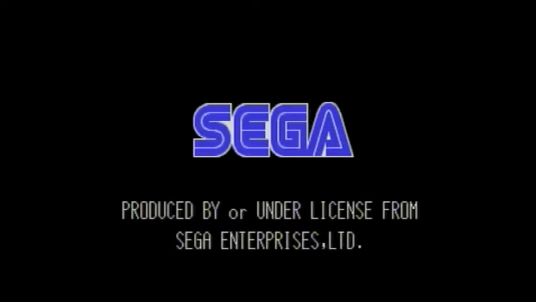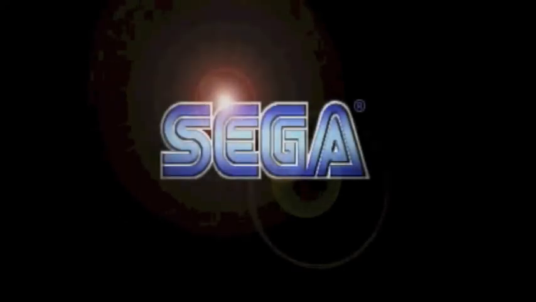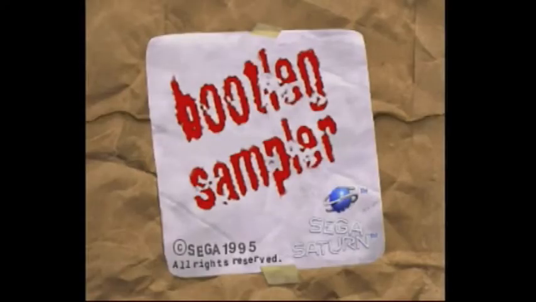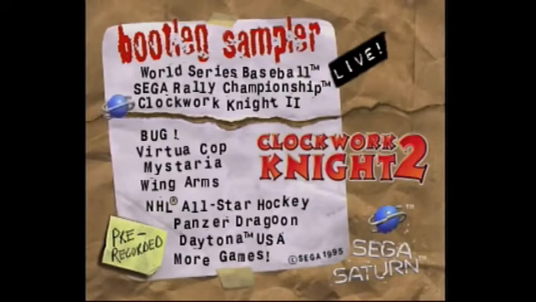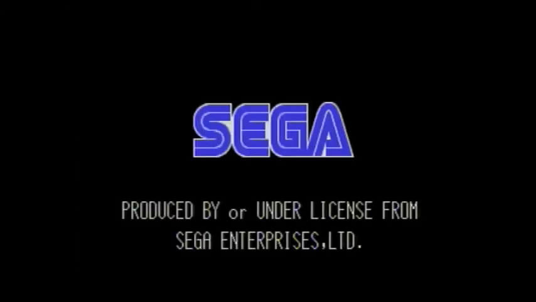Alright, now we're back to the main menu. One more game, guys, and that's Clockwork Knight 2. Fun fact about Clockwork Knight 2, it came out in the same year. Really? Why? Maybe they should have waited. I know Clockwork Knight 1 was a launch title, but maybe they should have waited at least a year, you know?